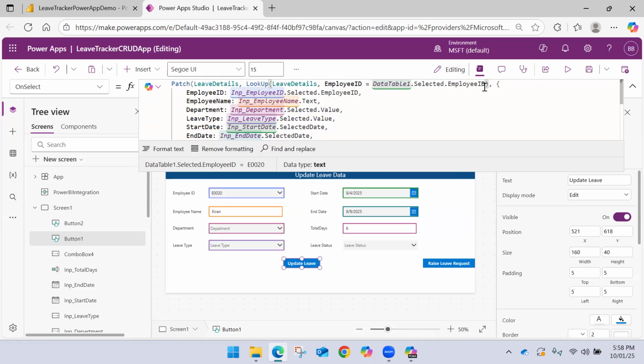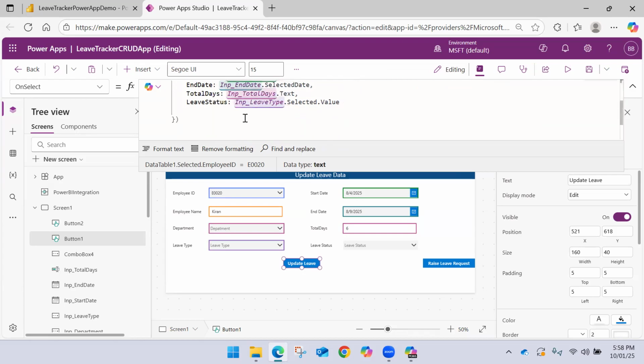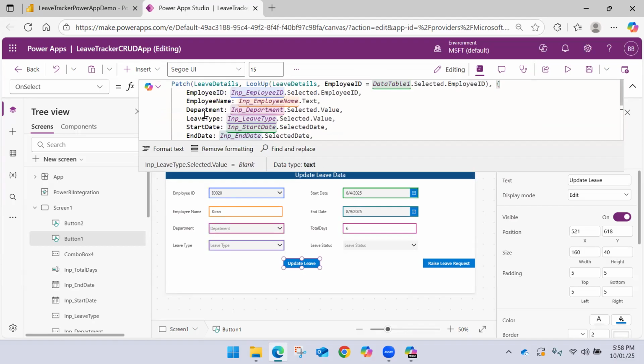Since we are going to make the changes with the selected records, we are supposed to use the unique ID there. So we should go and use the Power Apps ID, but that is throwing the error. So we will figure out a way why and how we can fix that. But now my formula is ready to patch to update the data.